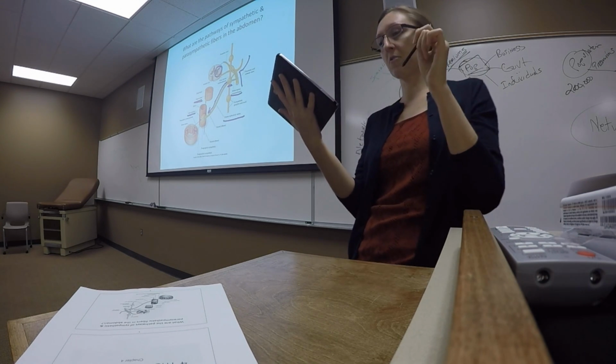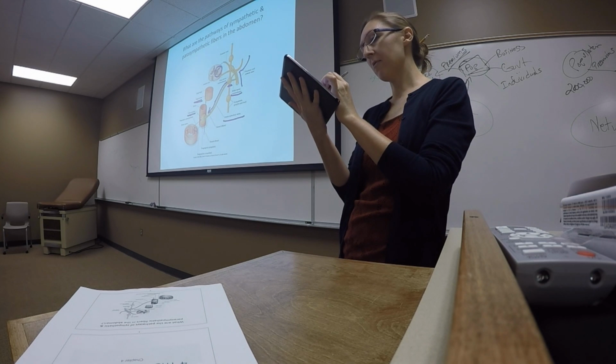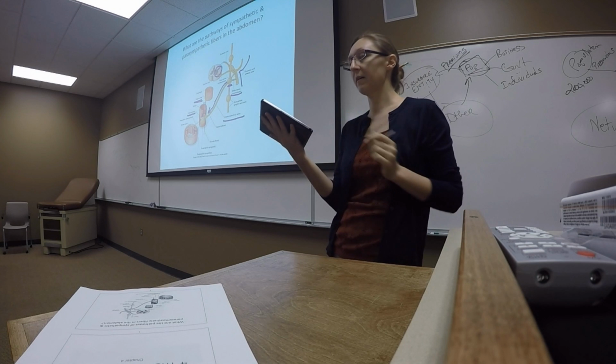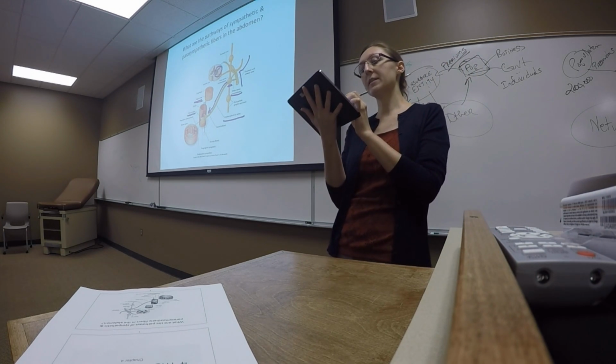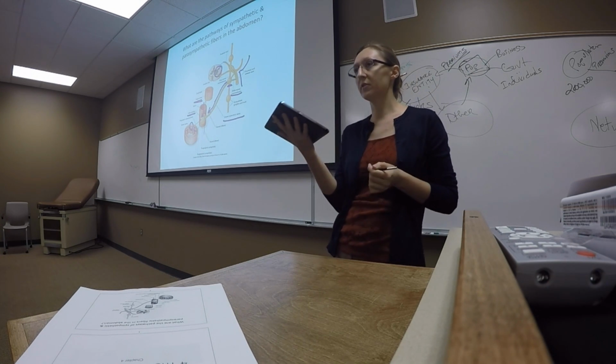We'll use the vagus nerve as the example for today. See how it comes down, and though it may pass through the ganglia of the prevertebral plexus, they do not synapse there. Remember, they synapse with their postganglionic fiber here in the wall of the target organ.